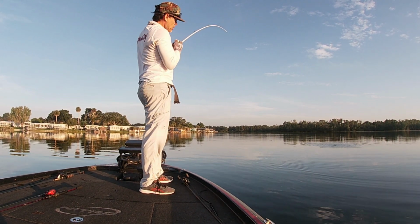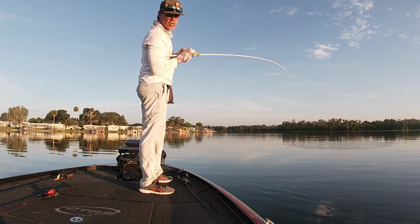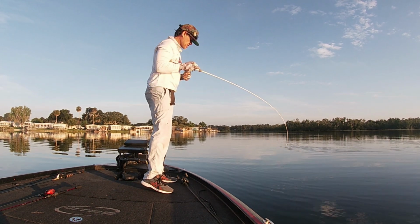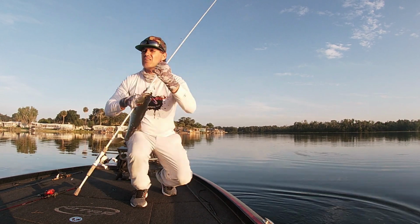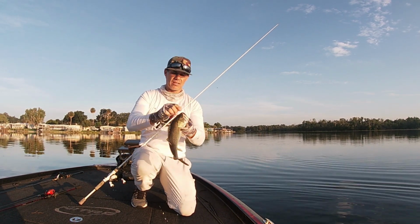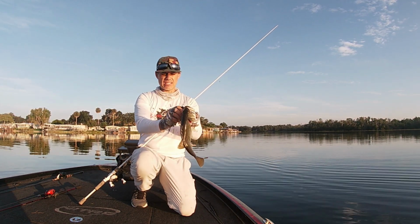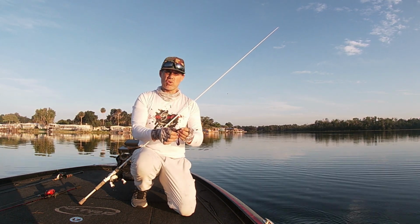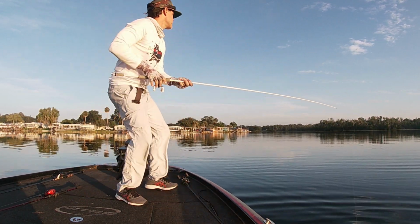See all that activity going on that I've been pointing out. There's definitely a school sitting there. You gotta throw certain baits on them until you get them to fire, and the old worm never fails. So even if you see them busting on minnows, don't be afraid to throw that worm, because they will eat that, just as you saw. They may smack at other baits, but the worm is very consistent. See if we can get them fired up.